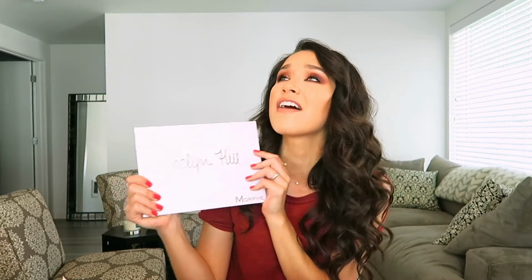I had my mom order it for me while I was at work, and so it got delivered to my parents' house on Thursday night, and my mom drove all the way up to my apartment to special deliver this baby to me, and I love it so incredibly much. I am so excited about this palette. I am gonna give you my first impression of it right now before we jump into the tutorial.